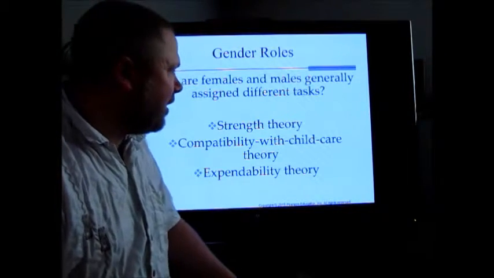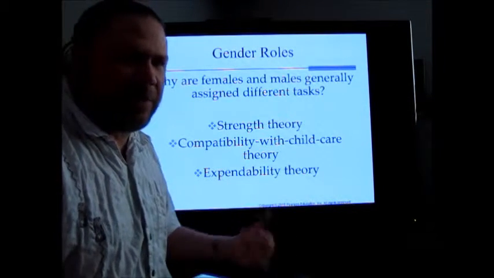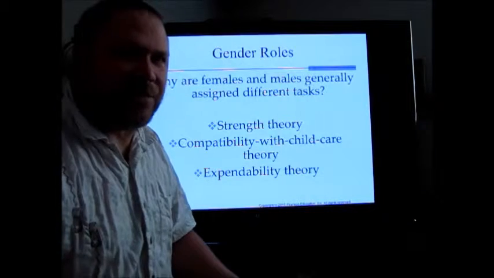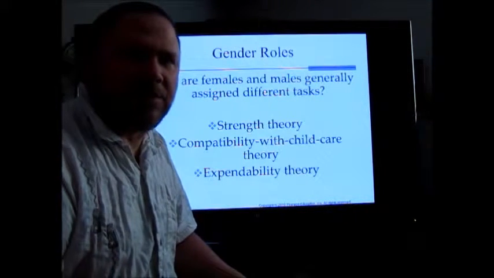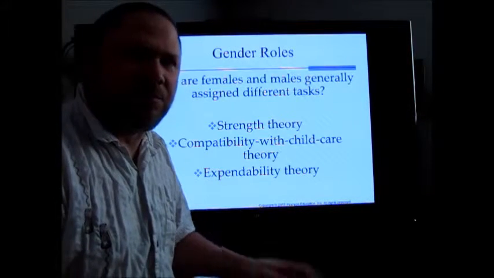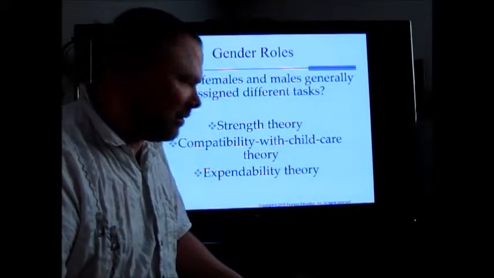And so you might say that men are more expendable, so they might do more dangerous jobs like cutting down big trees and hunting wild large mammals.